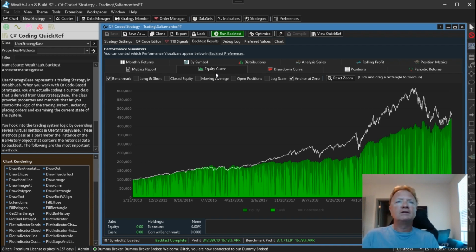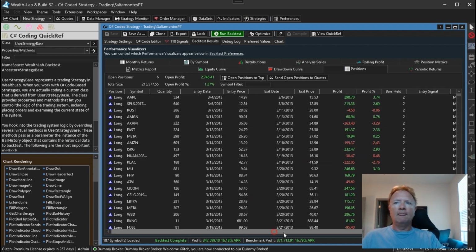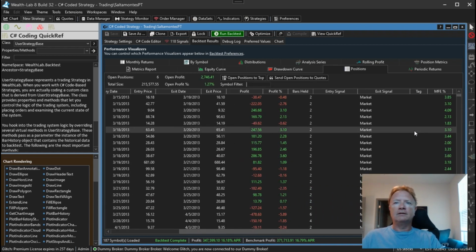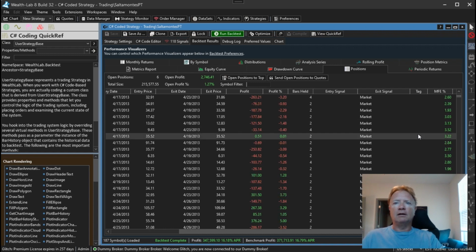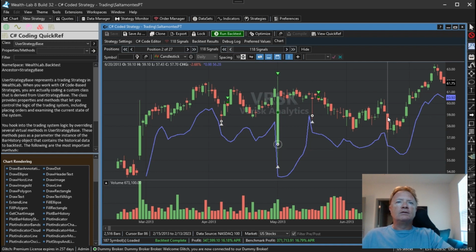Now let's take a look at positions and see if we can find a same bar exit that got filled. Here we go. So in order for a same bar exit to fill, the closing price of the bar has to now reach the same bar exit price.